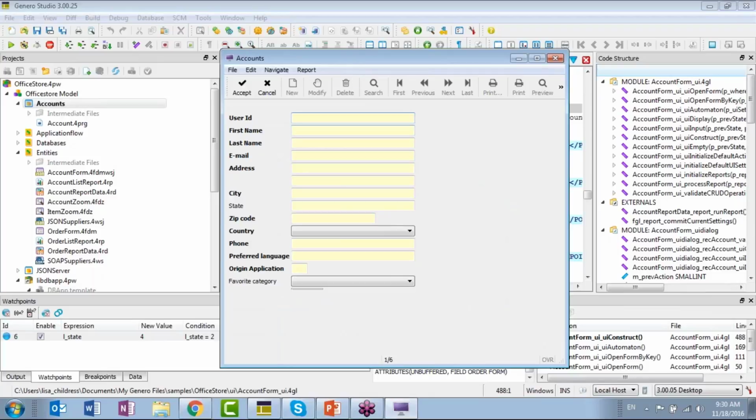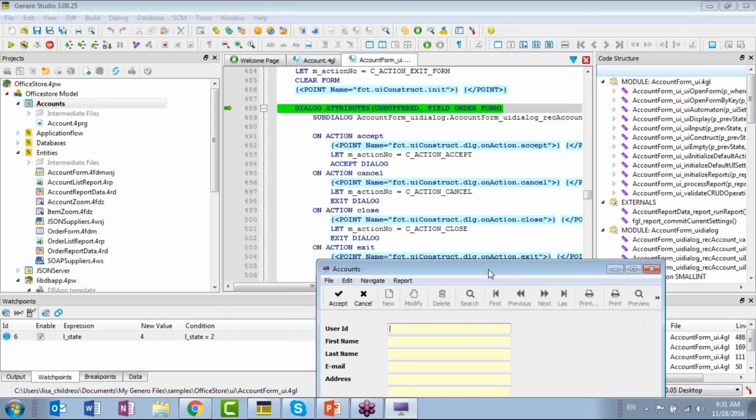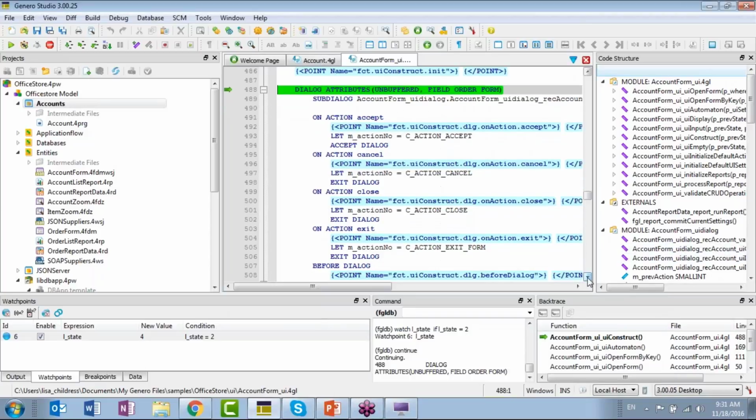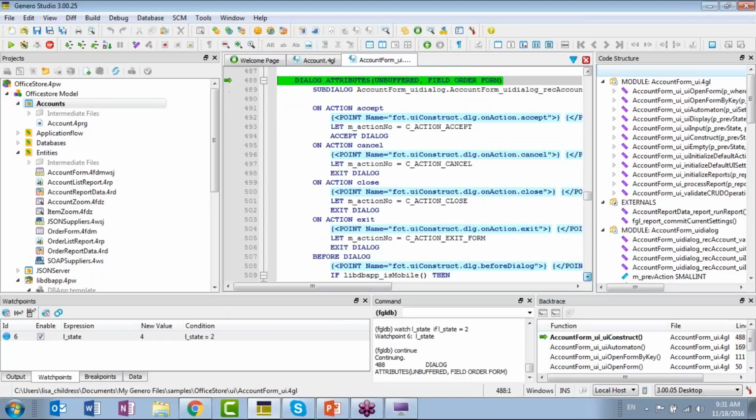So first we'll do something that is not a 2. We won't do a modify. That's what a 2 is, C mode modify. So here we're going to do an accept. I just realized one thing we need to do, because you won't see this, it'll go right by with our watchpoint. Since it's not going to meet the criteria for our watchpoint, it's going to fly through here and you won't even see it. So to make sure that doesn't happen, I'm going to add some breakpoints in here to stop it.